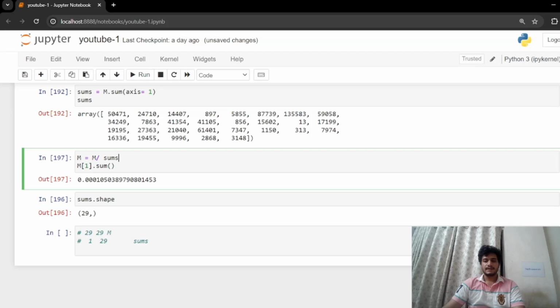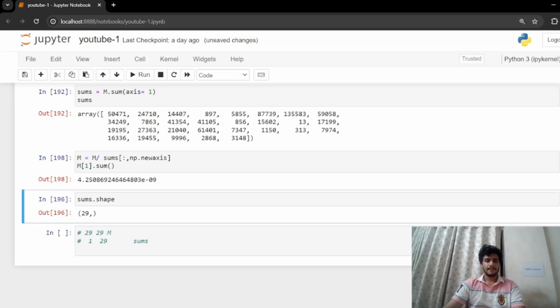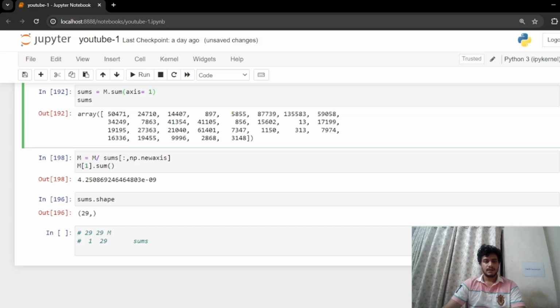So the way to solve this is to create a new axis. So numpy.newaxis, or we could even reshape. So for all elements, I want numpy.newaxis. And if I do this now, sums, axis 1, and I want to reshape this. This should work.